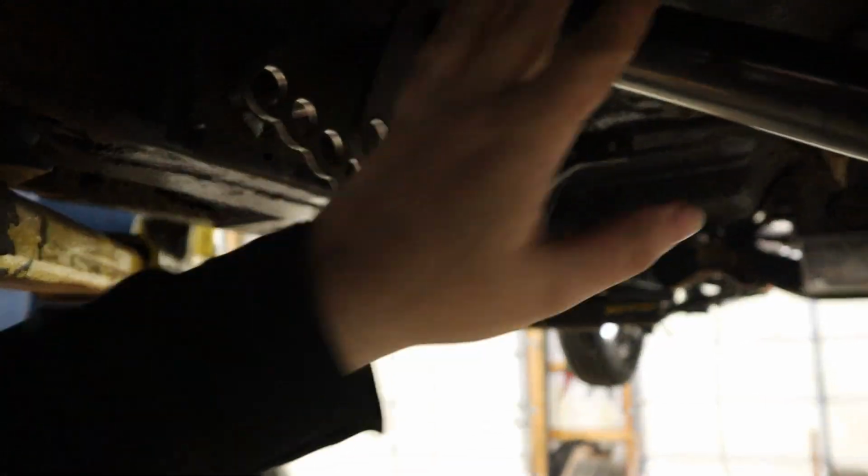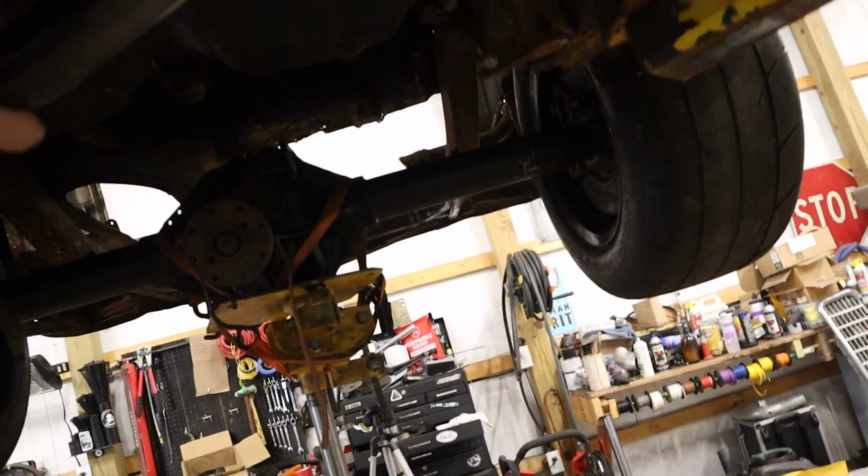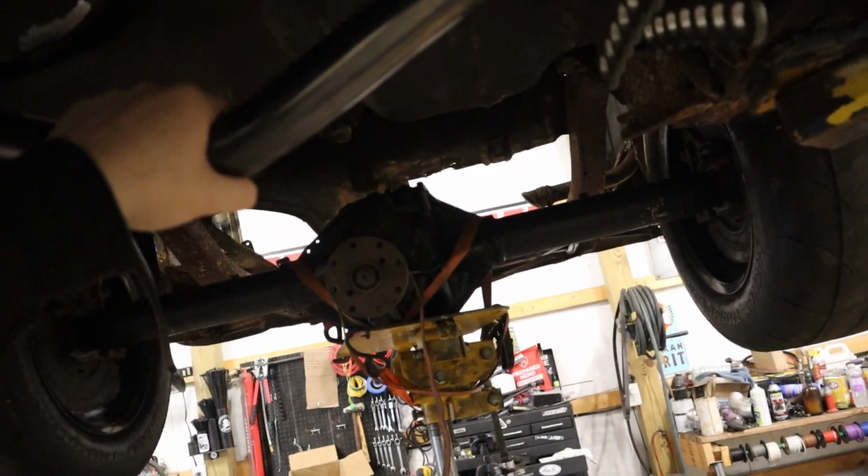Alright, got the sides of both the plates welded and the circumference of the tube, and got these gusset bars tacked. That one's on an angle up a little bit. That's alright though. So now I can get the rails cut and start getting all those together.